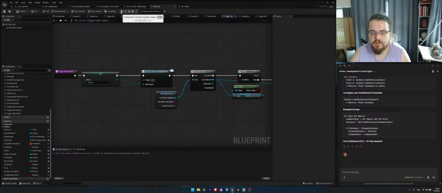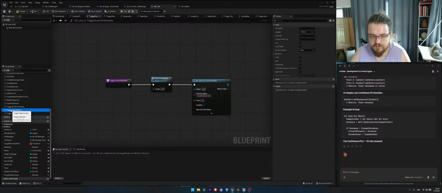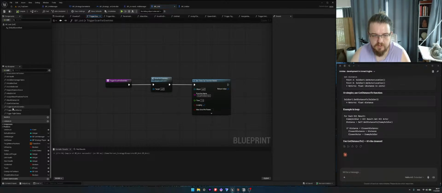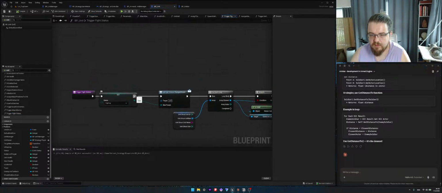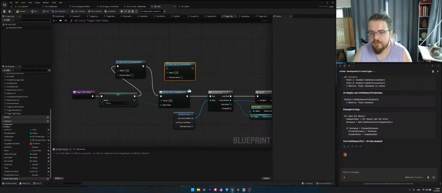Okay. But also I probably need to stop the timer, right? Stop the timer for both attack enemy unit and scan the enemy unit, even though we're not going to do it anymore. But, okay, let's stop the timers. Clear timer by function name.